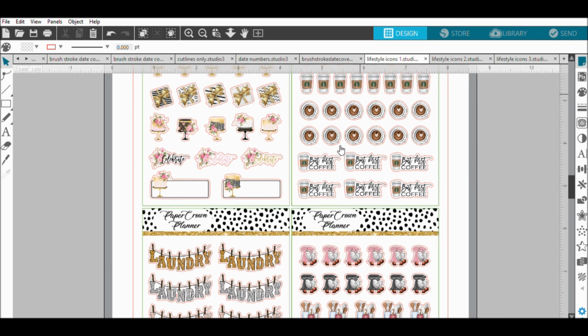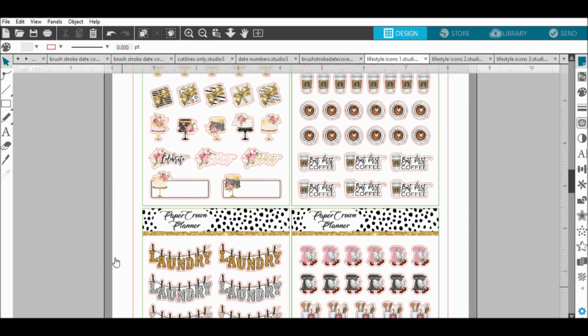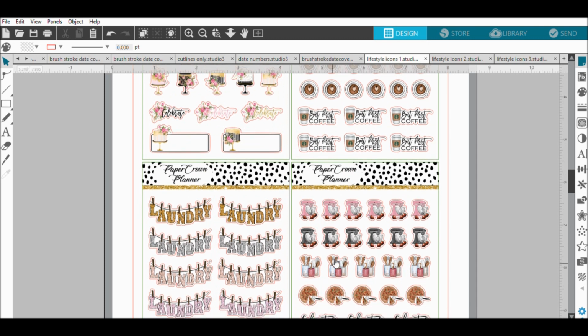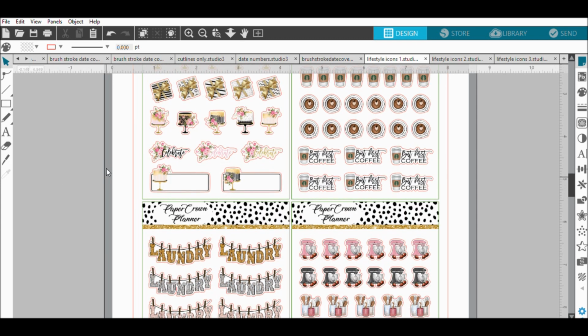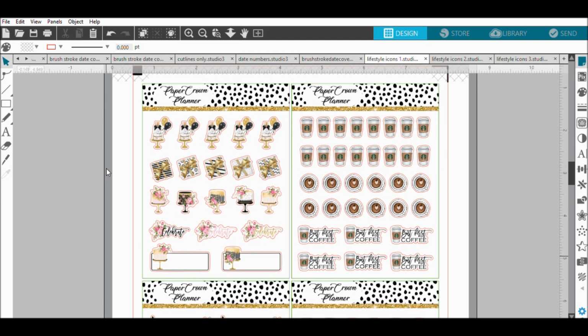I have something similar to this in my paper and gumption sets that I've purchased as well. And then birthday cake, these little laundry banners are cute, and also these cooking icons. So that's basically what I have so far. I want to print this on glossy, but it's so much cheaper to print it on matte paper, guys. That's the only thing with it. So I'm going to go ahead and print these too.